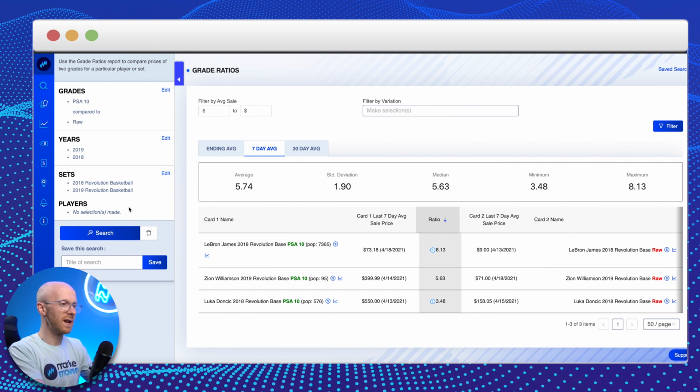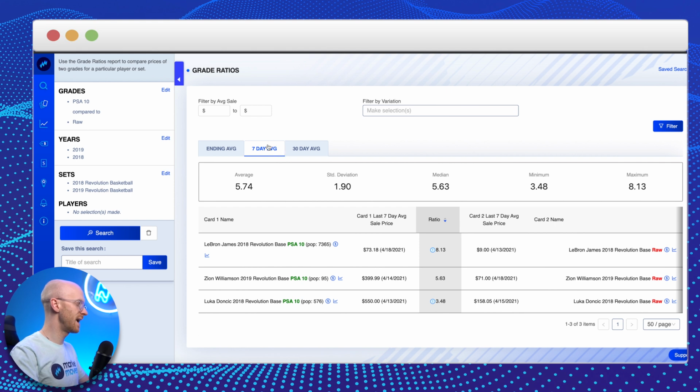Buying raw, you can have a whole bunch of issues, especially with the holo and refractor parallels. Surface issues, the centering wasn't great. Whereas Revolution, I think because it's so busy, it kind of hides the surface issues if there are any. They just seem to grade really well, and I'll show you what I mean here.